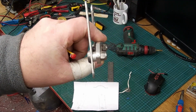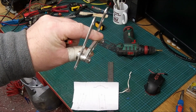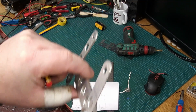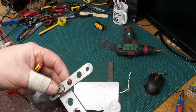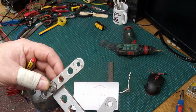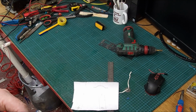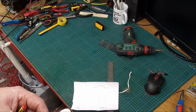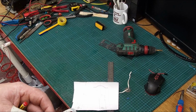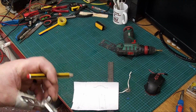Like, that's just, sorry, that's crap. It looks terrible. If it wasn't spaced, it would have looked okay, but the fact that I was afraid of the bottom of the forks hitting it when it comes up, that's why I spaced it out. Right, so what we'll do is get some material and get going on making these brackets and make these two pieces then. Yeah, that sounds like a plan.